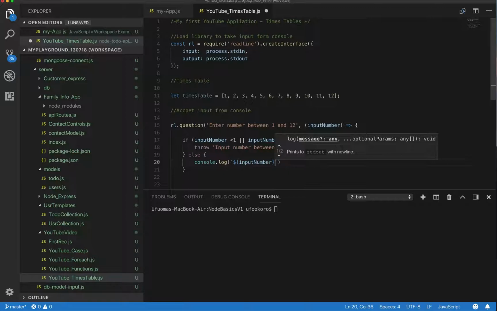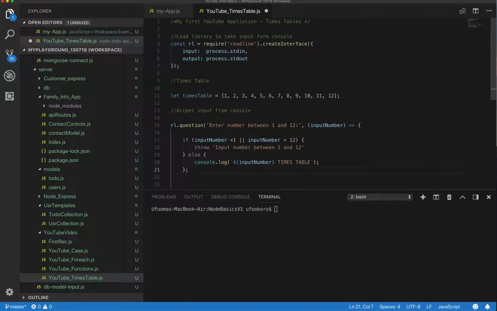If it's 6, we say 6 times table. So I can just say times table. That'll do fine, and in here I'm going to create a little space.